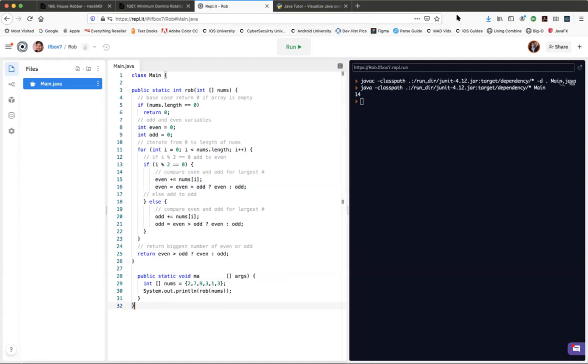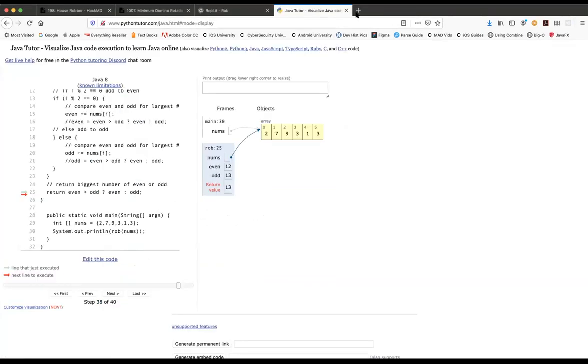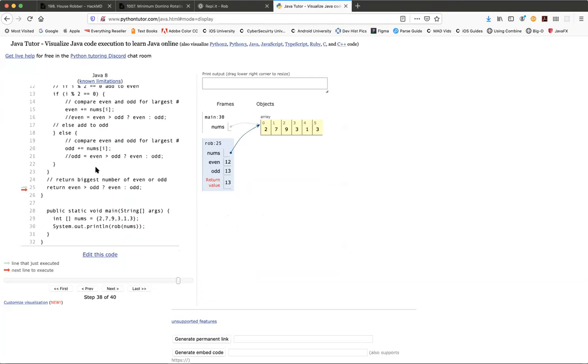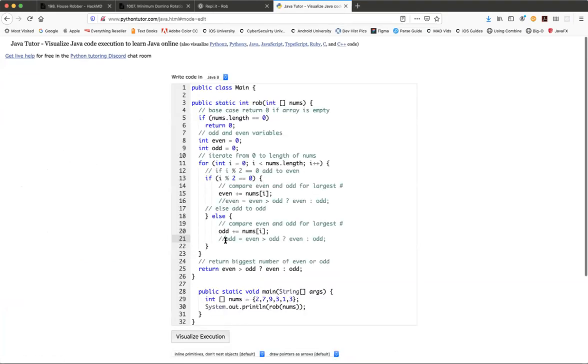Oops. Some executions. I love this thing.